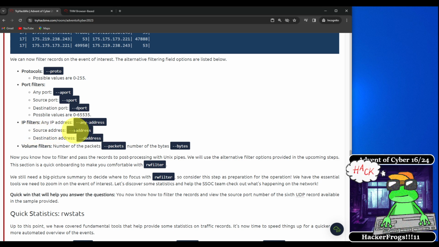And the values are all of the standard networking port numbers. We can filter by IP filters, so any address. We can sort by the source address or the destination address. And we can also sort by volume filters, the number of packets or the number of bytes.